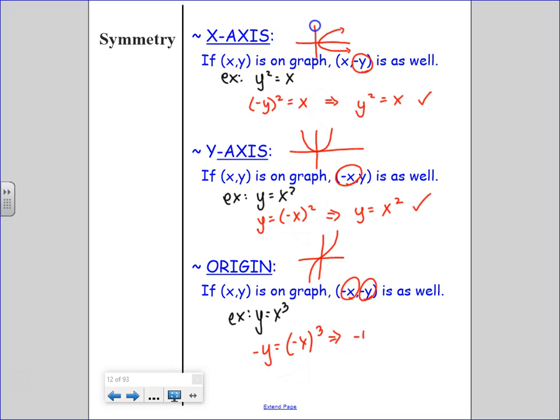What happens when I simplify? The y stays the same. What's a negative cubed? A negative. But it's different? No. It's really the same. The way we can see the symmetries is if when you plug in it stays the same. Now wait, what if we had tried this test, plugging in a negative y to this one? Could that have canceled out? Well, this one doesn't have x-axis symmetry. So when you plug in and it changes everything, it doesn't have a symmetry. When you plug in and it stays the same, it does.